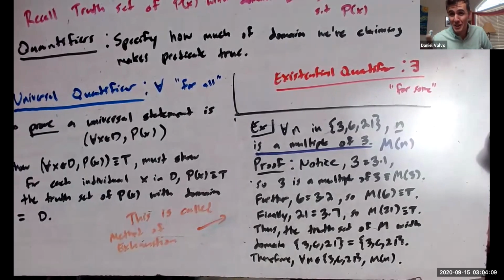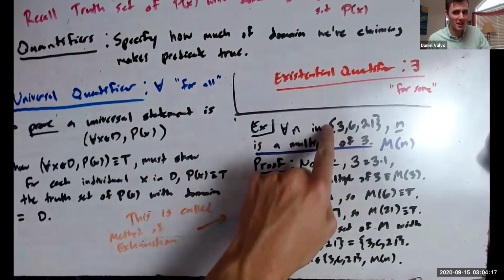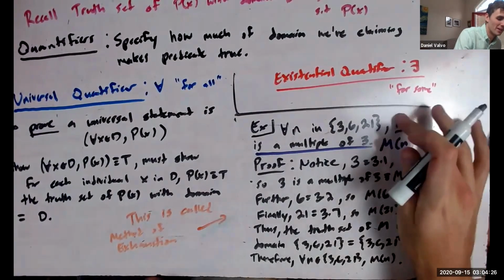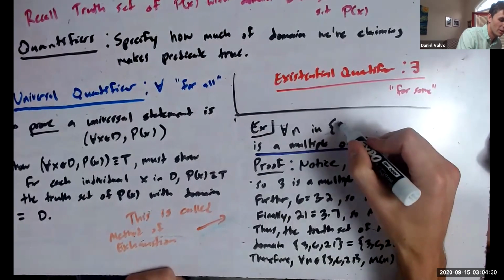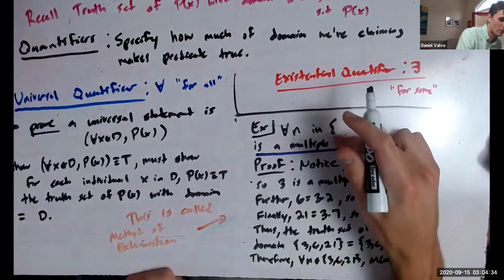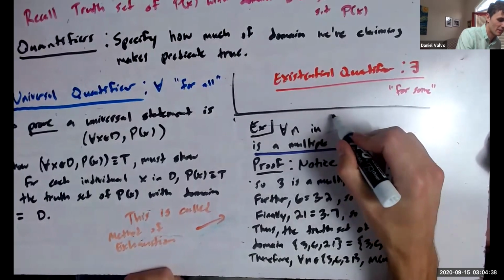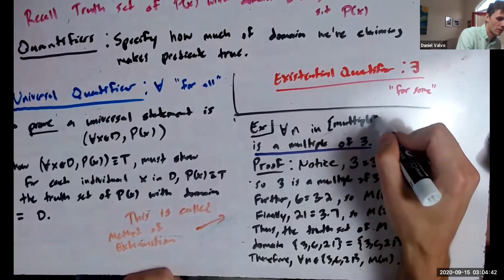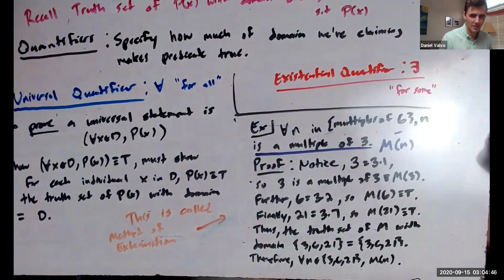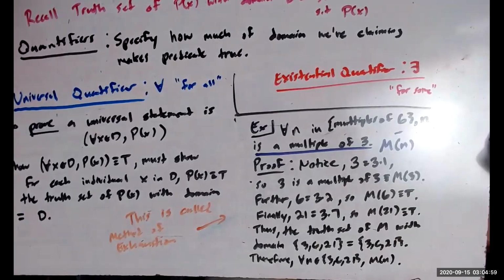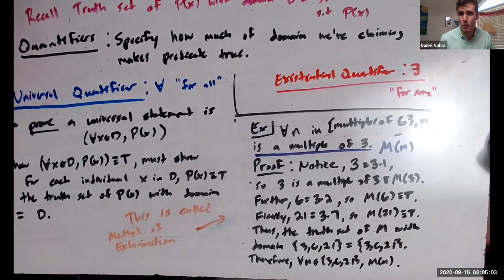Now, before we get too confident and too cocky, let's note one thing. What if my set here was an infinite set? What if instead of {3, 6, 21}, my set was all multiples of 6? Can you use the method of exhaustion on this? Probably not. You're sensing not based on my tone, right? Let me ask you again, with a poker face on. Can you use the method of exhaustion on this?